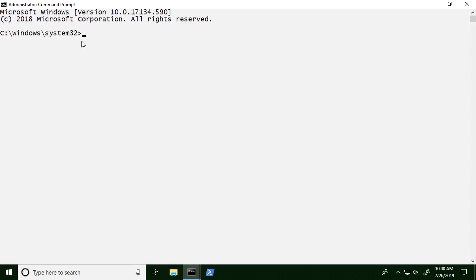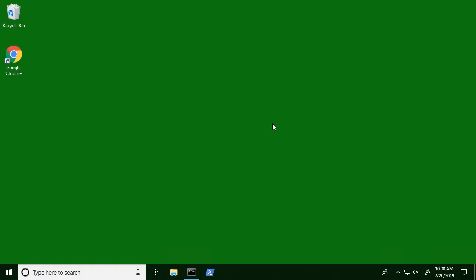And we want to make sure that nobody else has access to this that shouldn't have access. But this is where I normally do most of my work if I'm using the command prompt, because a lot of the utilities that I'll work with need administrator mode. They need to be running in elevated mode. So be sure you know how to do that because you'll be using it often. Let's close out of that for now.